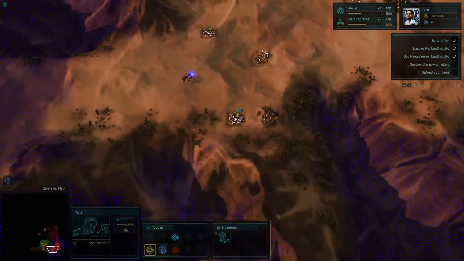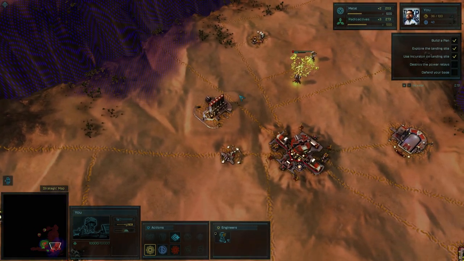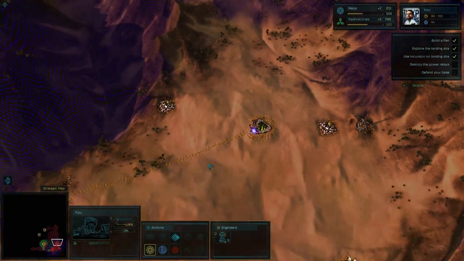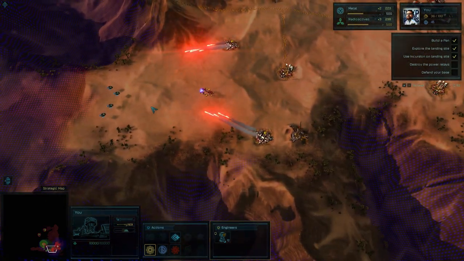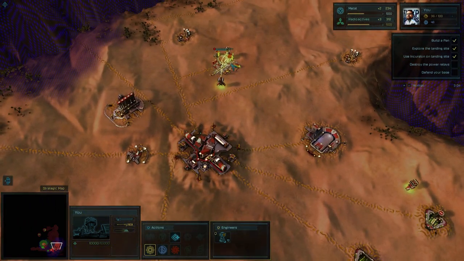Speaking of resource points, we need to get a force up. And where are the lines? Here's the lines that indicate where the resource nodes are. They kind of just end here, but this one goes off across the mountainside. Yep, we've got incoming, coming in from the west.